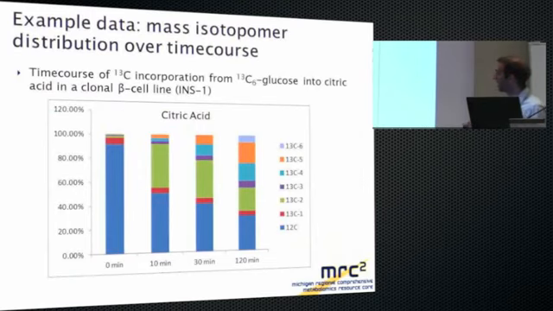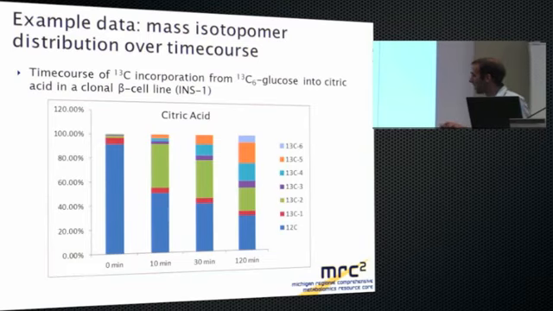So at 10 minutes, we see a substantial portion of remaining unlabeled metabolite. Of the labeled metabolite that's been formed, we see predominantly 13C2, which, if you go back to look at the TCA cycle, makes sense because the first step in synthesis of citrate in the TCA cycle is incorporation of 2 carbons from acetyl-CoA. So it makes sense that at early time points, the labeled form of citrate that we have is predominantly 13C2.